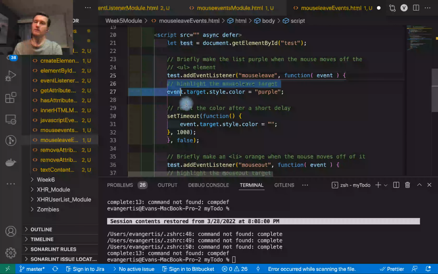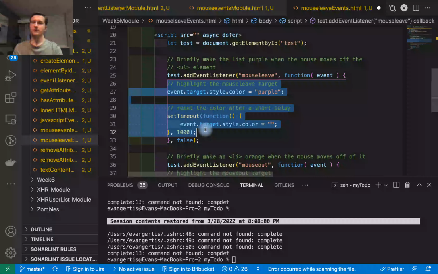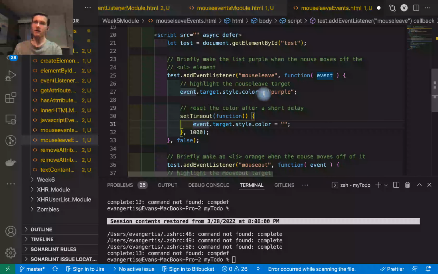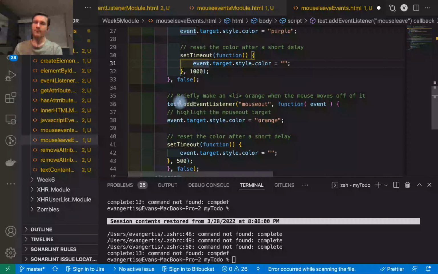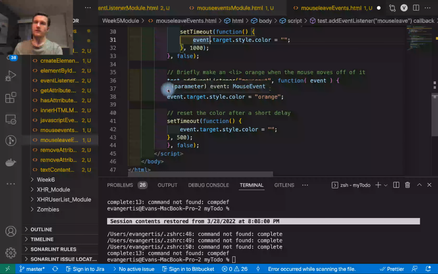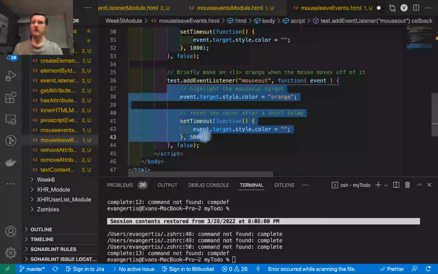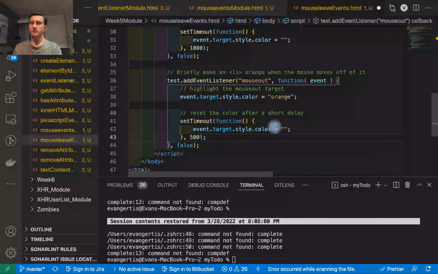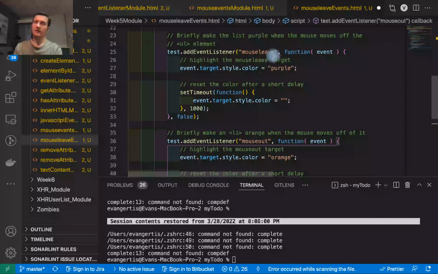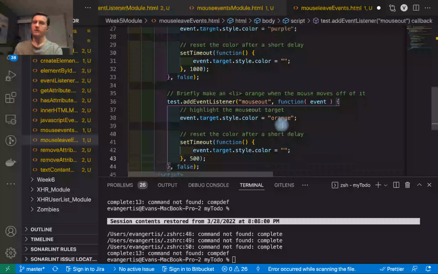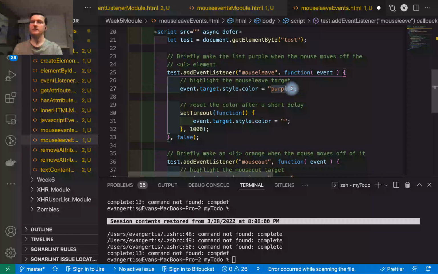And once we do that, this will allow us to change the color on that event. All right. Now we can go here and we can change the color to orange. We mouse out, so when we leave, it'll change it to purple, and when we mouse out, it'll change it to orange. So we can go ahead and change this to blue.